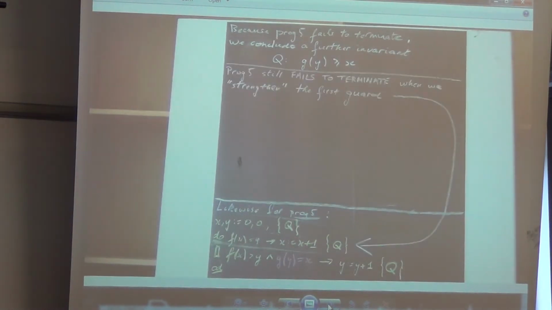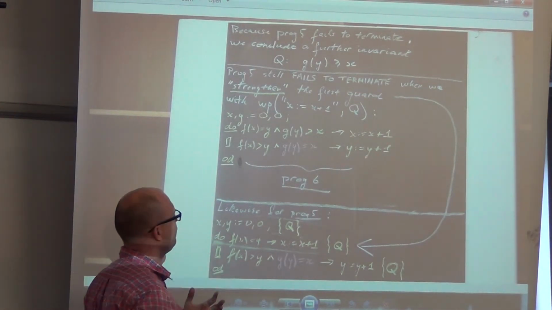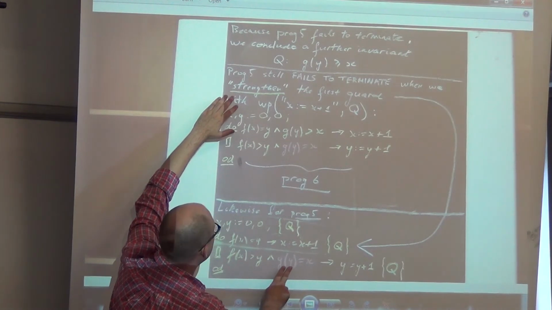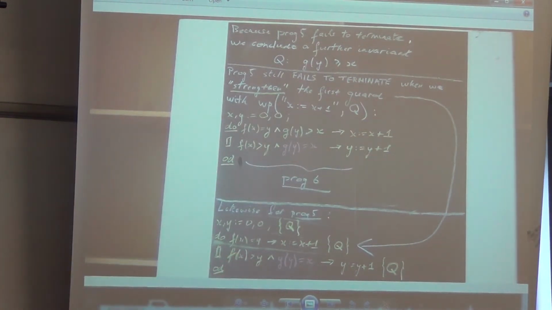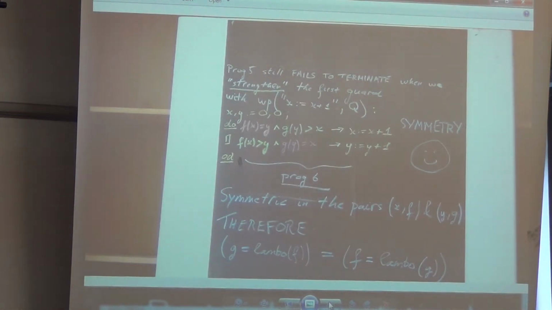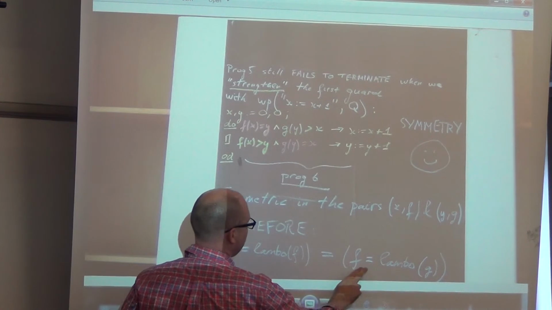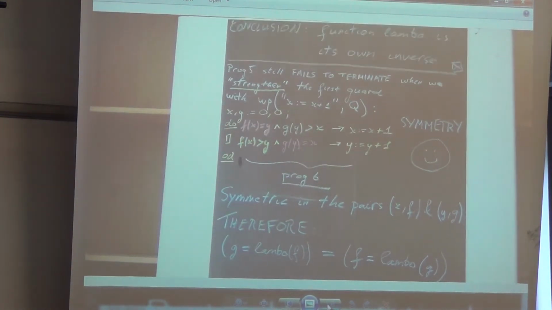And then eventually, he's massaging his program from program 1 to program, I believe, 4 to program 5. This is program 5. He massages it again. He gets program 6 because he notes that he has added this here, and he explains why you can do that. But by doing that, he gets a symmetric program. So I'm going to highlight that with the colors. Symmetry in the pairs x, f on the one hand and y, g on the other. Therefore, and this is his notation again, this is if and only if. G is the Lambo of f, if and only if f is the Lambo of g, and that's what he wanted to prove. And he's done that by transforming step by step a program.